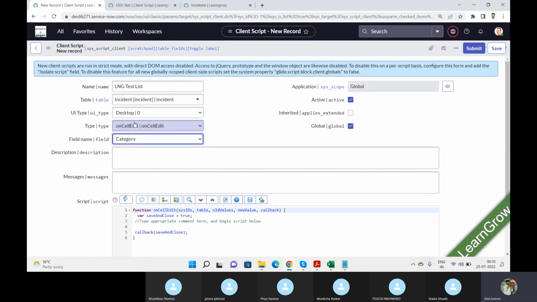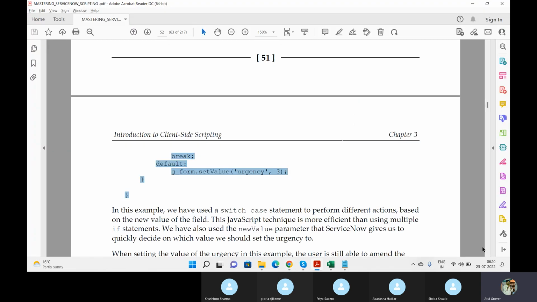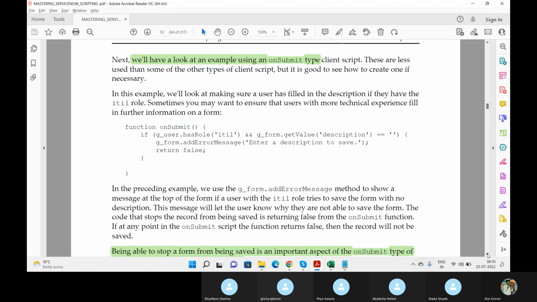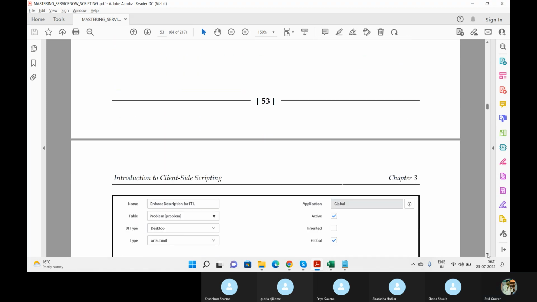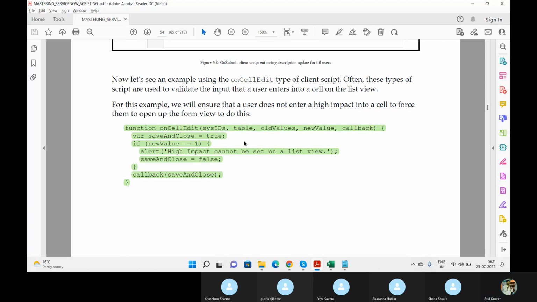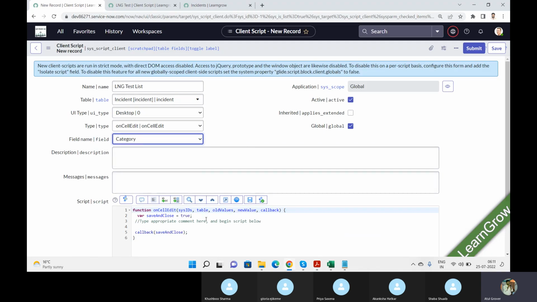The same as the on change. Here, the code is a little different, because you are not doing it on the form view, you are doing it on the list view. Remember, you're not doing it on the form view, you're doing it on the list view. So let's come here and pick up some easy code from this part. On submit, and it is on select, it is not here, this one. What is it saying? It's saying if my conditions are matching, then make it save and close.